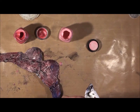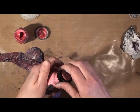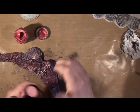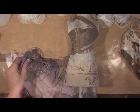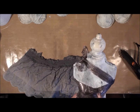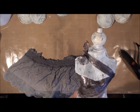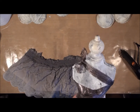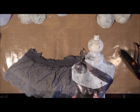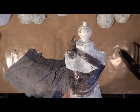And I think we start with the skirt. Do you call it a skirt? Dress? I don't know. And the coffee pads. So going further with the mannequin. I don't know if I showed you okay, but I put a pin in here so it will be down like this, and when I heat it, that it burnt it this way. I don't know if it's good English, but I hope you understand why I did this.